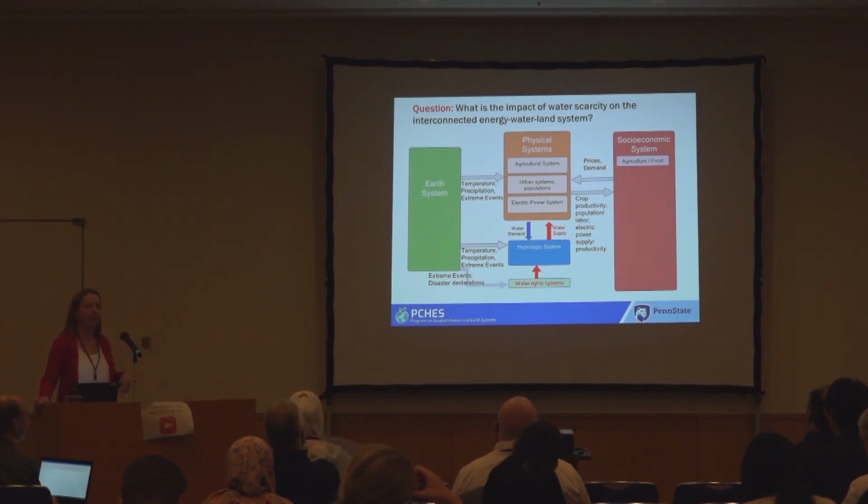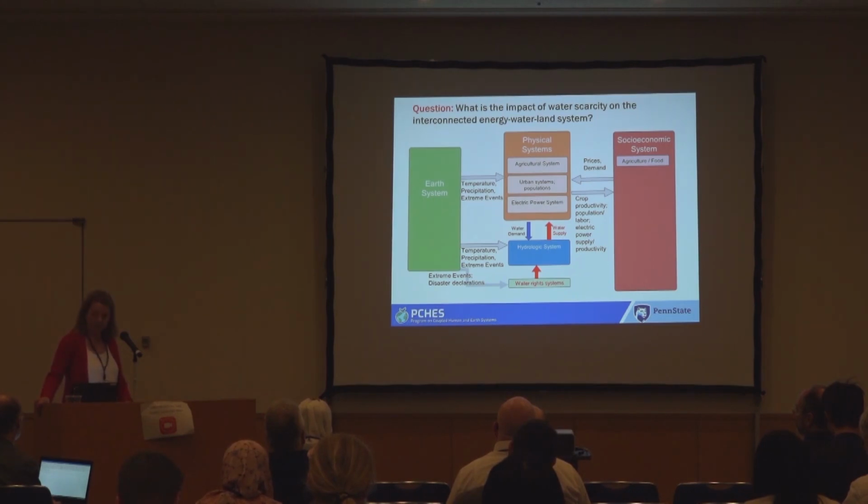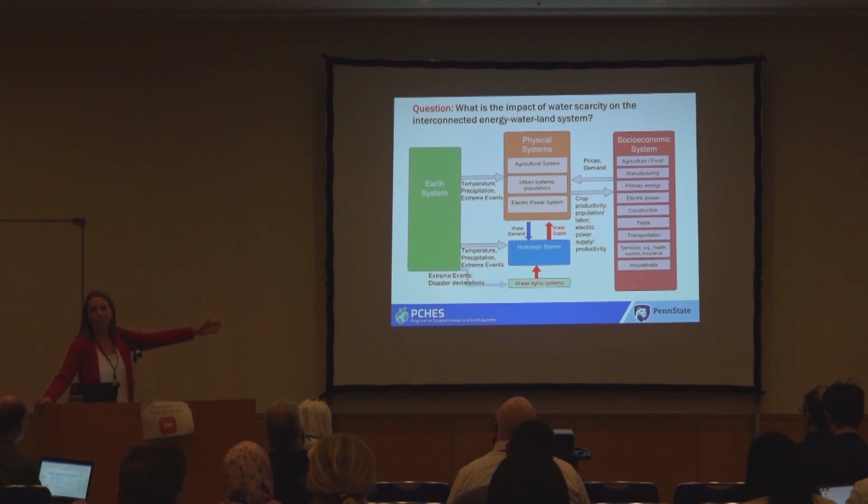In the West, a lot of those water rights end up in the agricultural system, so they're usually the ones who get the water rights in the West. If you're interested, I can talk to you more about that. And so does that mean the agricultural system is not impacted by water scarcity? No, because the fact that these other sectors are not getting the water, there's going to be economic impacts, right? There's going to be an impact on productivity, which is going to affect prices that feed back into the agricultural system. So indirectly, even if ag gets all the water, they're going to be indirectly impacted by water scarcity through this mechanism of competing demands for water.